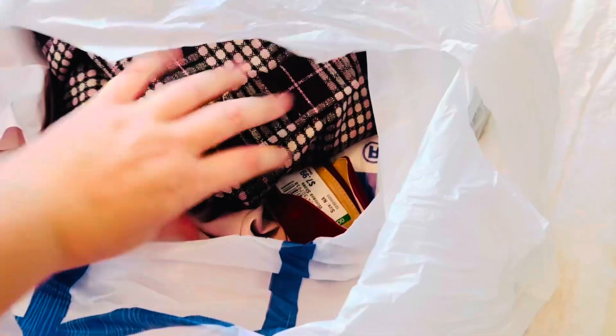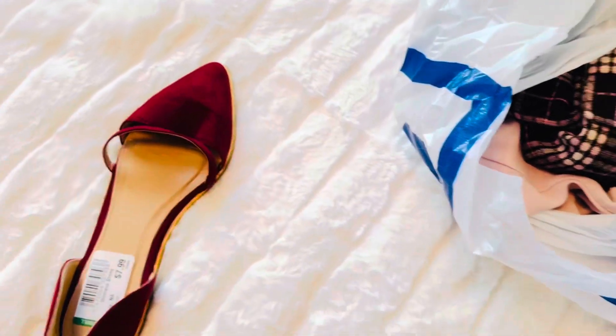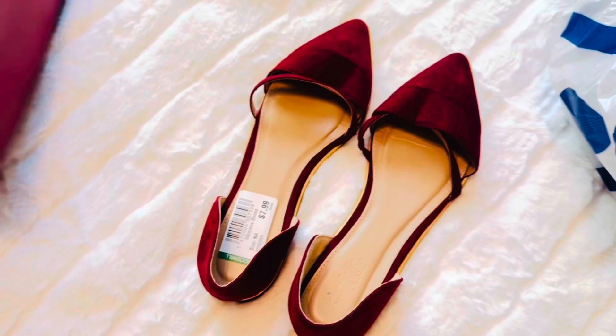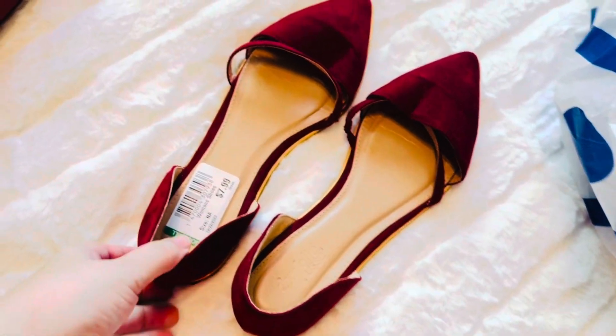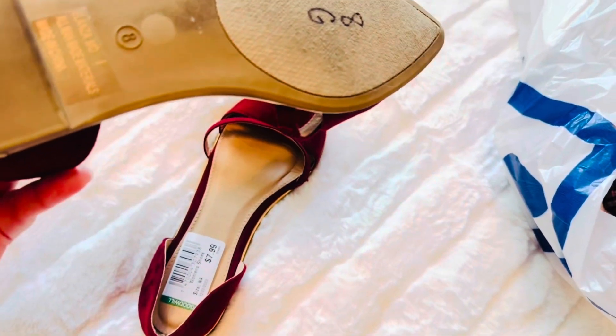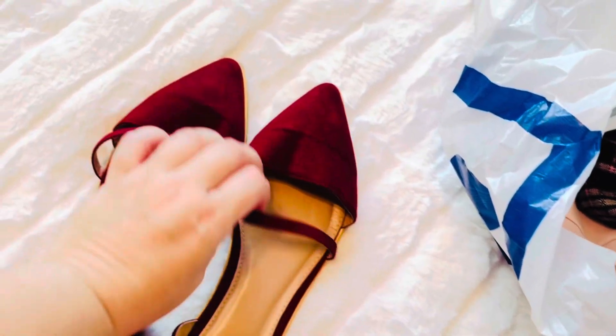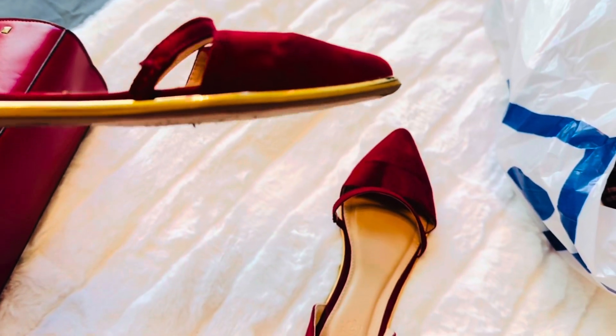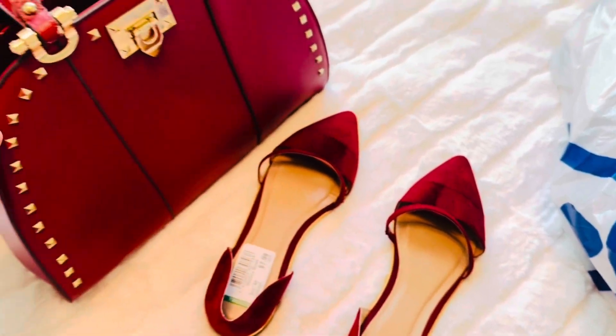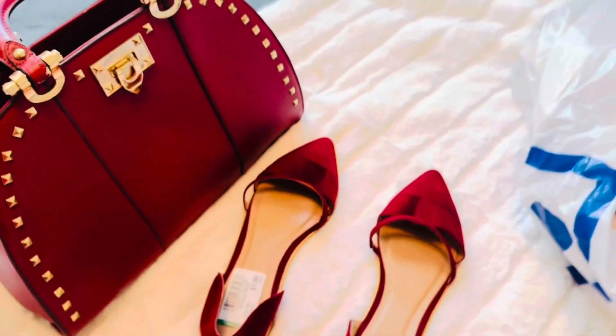This is the reasoning why I got that purse — let me show you the shoes. I knocked off two things on my list at the same time. So red shoes with the purse — tell me how cute is that? These shoes are from Charlotte Russ and they were $7.99. Look at the bottom: hardly used. We'll disinfect it and clean it out. But how cute is this? Red with gold trimmings on the side to exactly match that purse. Super dope.